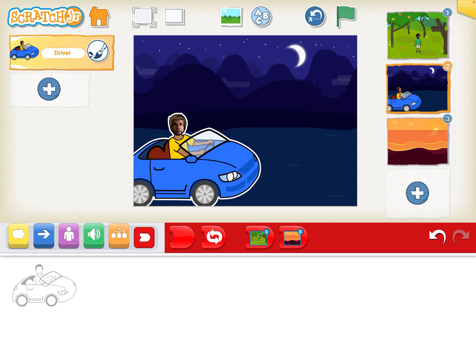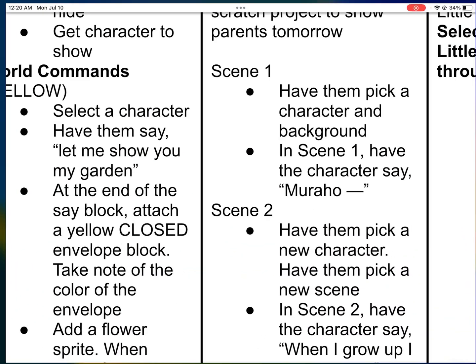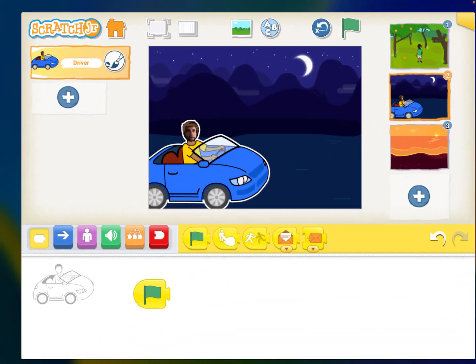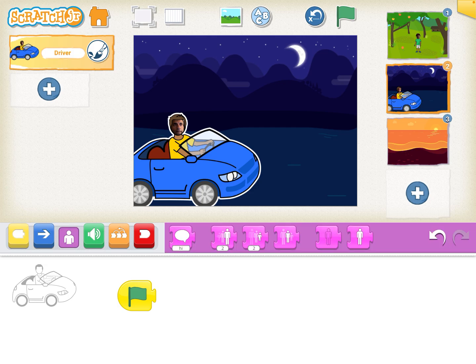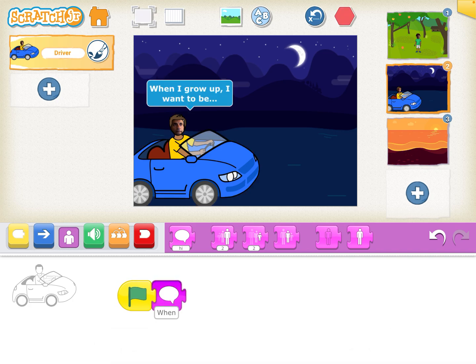All right, and in scene 2, let's have the character say, and you're going to have to ask the Rwandans to translate this, when I grow up, I want to be, okay, so how do you say that in Kinyarwanda? I'm just going to put the when I grow up, I want to be. Or you could ask one of the peer parents, what would be a great sentence to have?